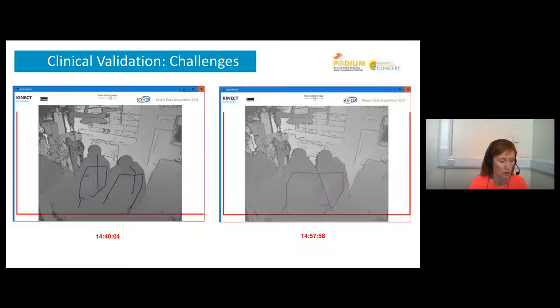So the role of the main operator wasn't actually always very easy to identify, because they would swap places and take turns depending on the complexity of the case. One person might start and they might get some more assistance finishing. And physically, they work quite close together as well. So you can see in the second picture what happens when the skeleton gets a little bit confused, and instead of separating out 2 skeletons, you have 1 combined skeleton that's not as well tracked.